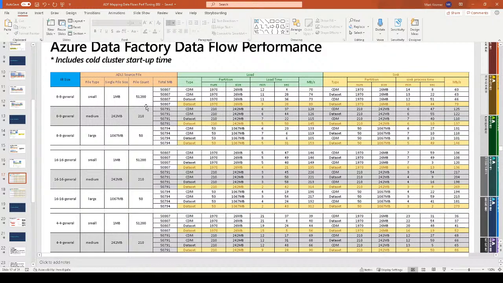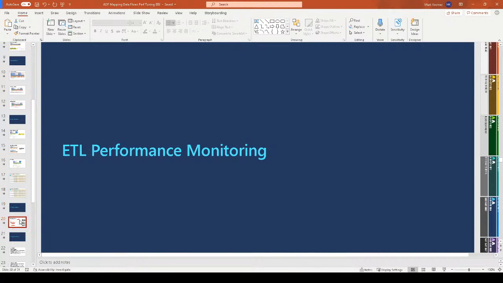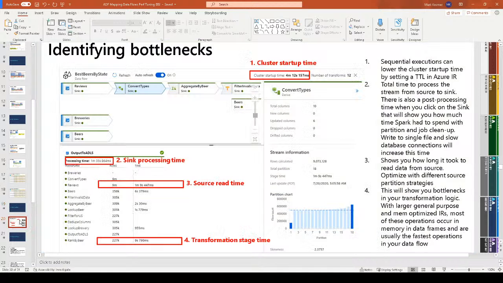In fact, this slide is for Data Factory proper as well as Synapse. So an important note: when you are using data flows in ADF, that is using Azure Databricks behind the scenes. When you are using data flows in Synapse Analytics, that is using Synapse Spark behind the scenes. So slightly different performance profiles you're going to get. All right, so this slide shows you what those differences look like in the throughput as well as the load times. Okay, very good information. So I'll leave that to you to go and look at and enjoy.